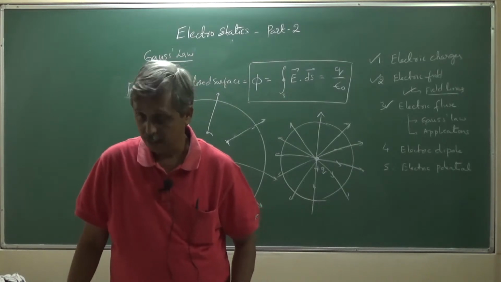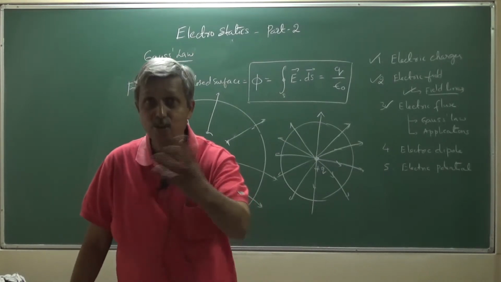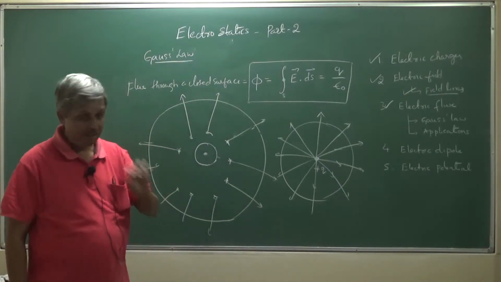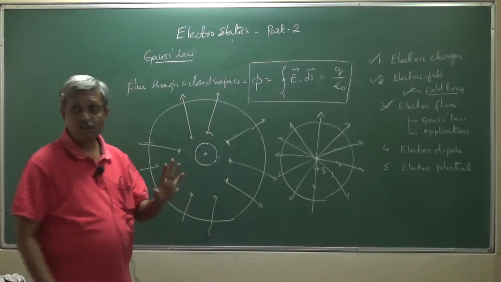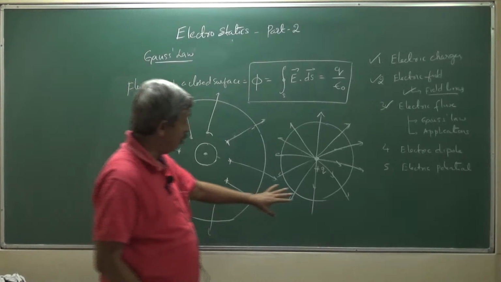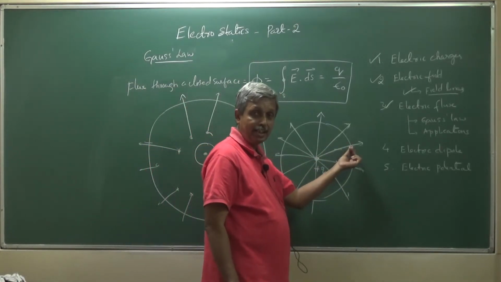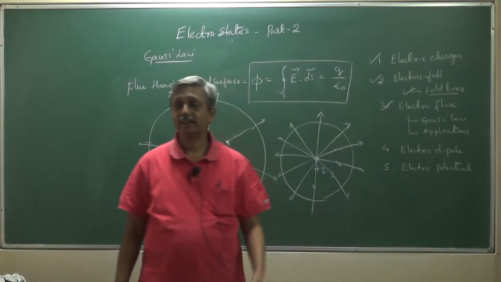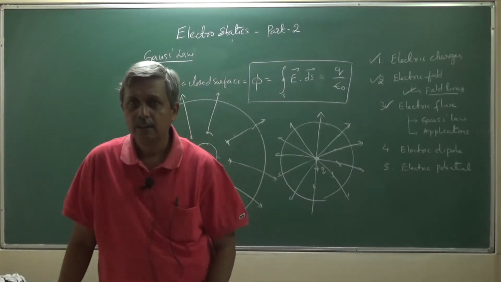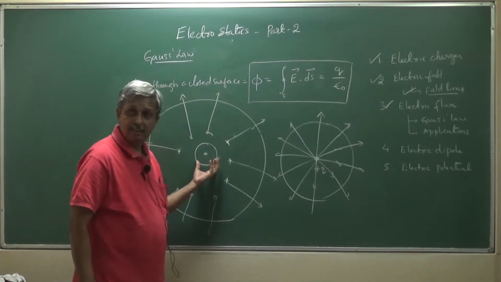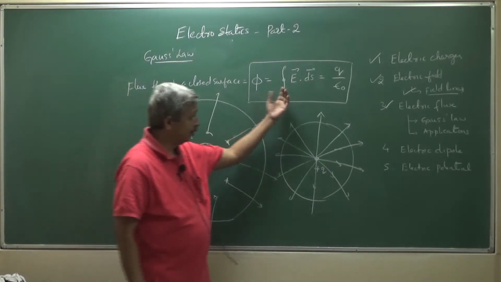Total flux means what? All the pieces added together. Each piece is one small piece, and all that added together is the total flux. Here also, all the small values of area times E added together give the total flux. And that total flux is nothing but the inside ball, correct? So here also the total flux is nothing but the inside.